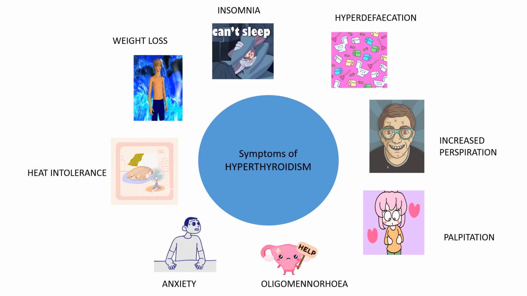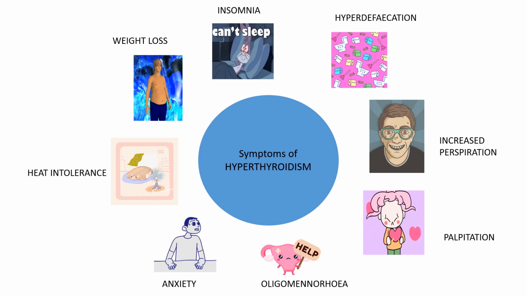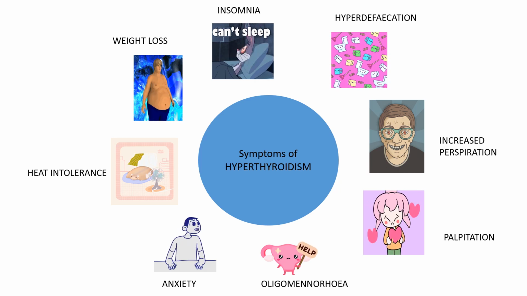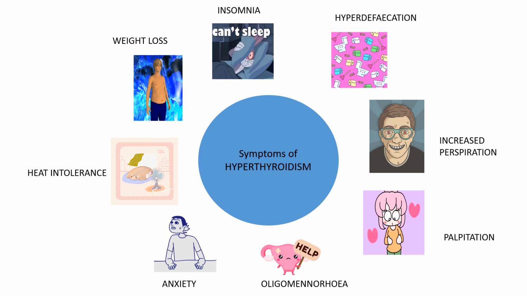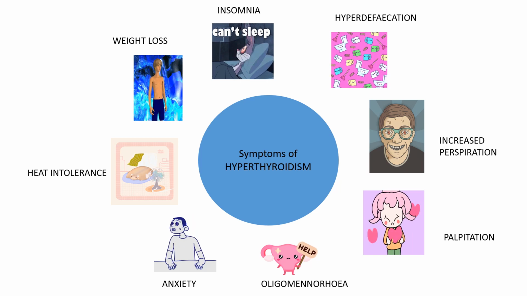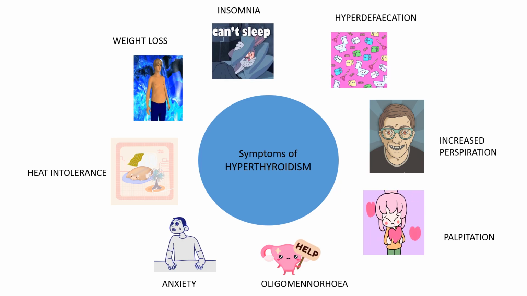Let's talk about the symptoms of hyperthyroidism. Most of the symptoms of hyperthyroidism are due to increased metabolic activity due to increased production of thyroxine hormone. Firstly, unintentional weight loss despite not dieting. They cannot tolerate heat, feel anxious all the time, have menstrual abnormalities in women like decreased menstruation, palpitations, like knowing one's own heartbeat, increased sweating, going to the bathroom many times, being unable to fall asleep, and moist skin.